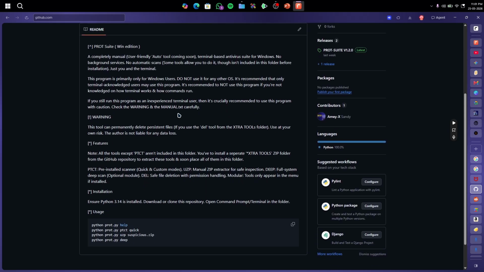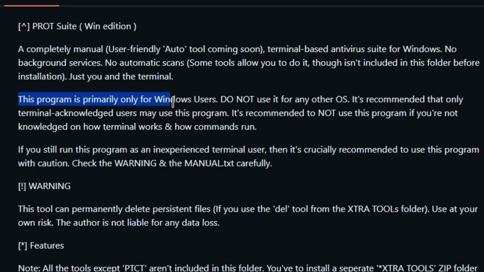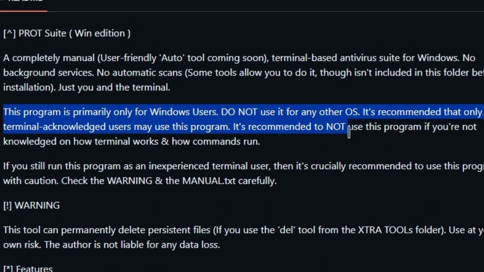I'm going to tell you a little bit about the program as well. This program is primarily for Windows users. Do not use it for any other operating system. It's recommended that only terminal-acknowledged users use this program. It's recommended not to use this program if you don't know how the terminal works and how commands run.